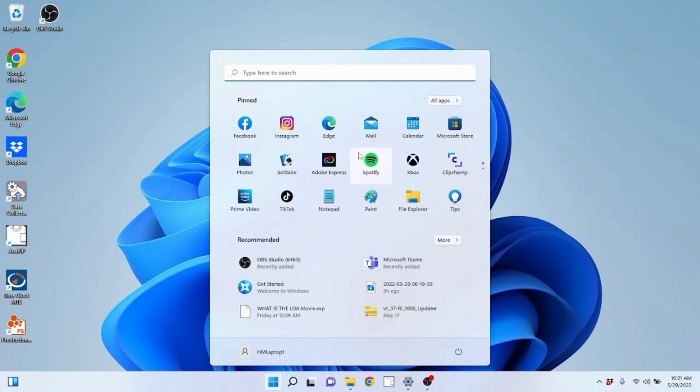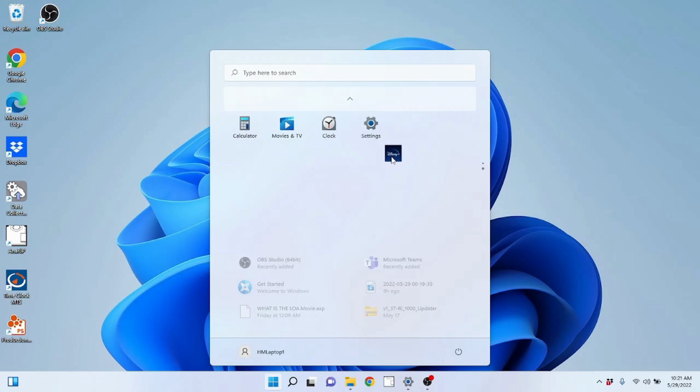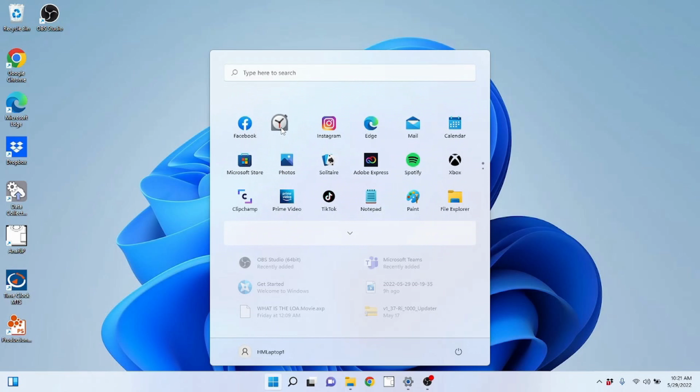Now, on top of that, you can move your pinned icons around. So if I click and hold on a pinned icon, I can drag it and move it to a different location. So I can click on clock, hold it, drag it up, and move it where I want. This way you can prioritize the apps that you have according to probably how much you would use the app. Like let's say if I use Facebook all the time, you're probably going to want to have it in the number 1 slot so you can organize and just keep things nice and tidy.